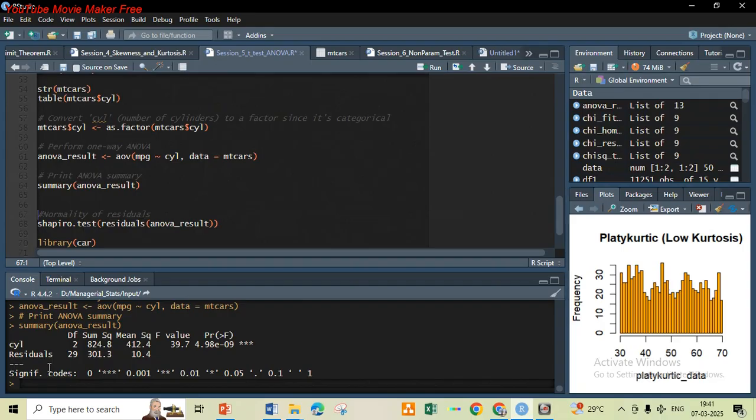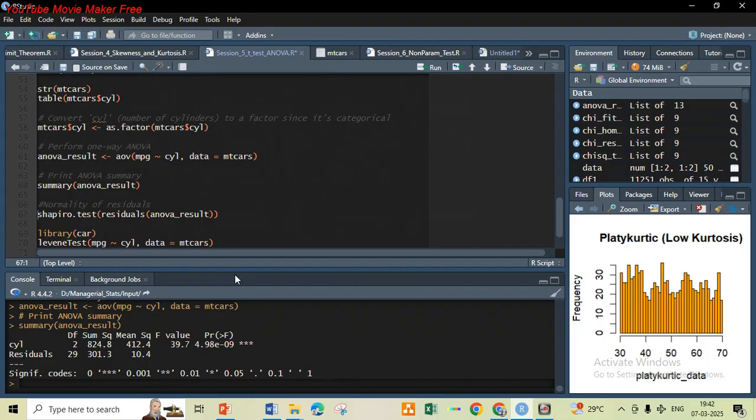So here the null hypothesis of ANOVA is that there is no significant difference between the groups. So there is no significant difference in the miles per gallon between the different cylinders, which is basically to say that the number of cylinders does not have a bearing on the mileage of the engine. But in the summary here, the p-value comes out to be less than 0.05, which means that we reject the null hypothesis, which means that there is a significant difference between at least one of the groups, between the miles per gallon offered by at least one of the pairs of the cylinders.